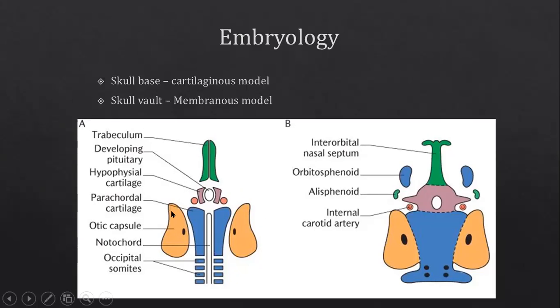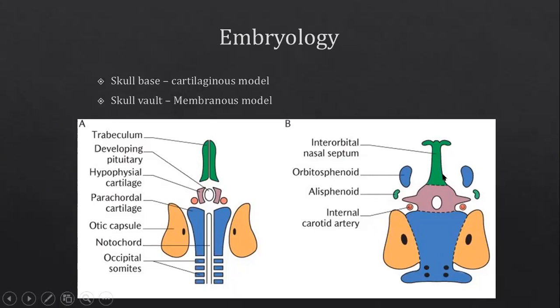So the skull base is derived from a cartilaginous model, and it's governed, as I said, by this notochord, which really governs that orchestra, and hence we call the models paracaudal, adjacent to the notochord, or precaudal over here. And these paracaudal models will eventually, along with the surrounding mesenchyme, give rise to the otic capsule. But for today's discussion, it is this precaudal mesenchyme which is going to form the sphenoid bone derivatives.